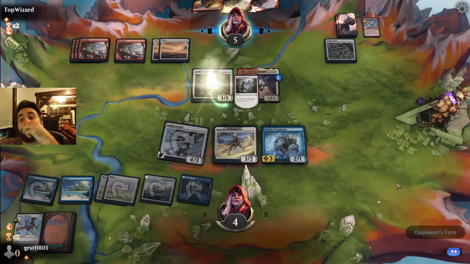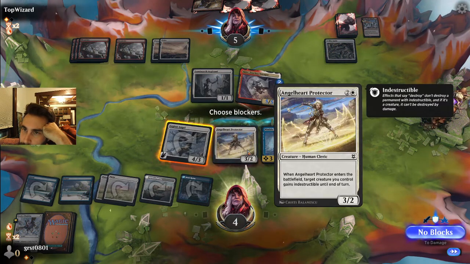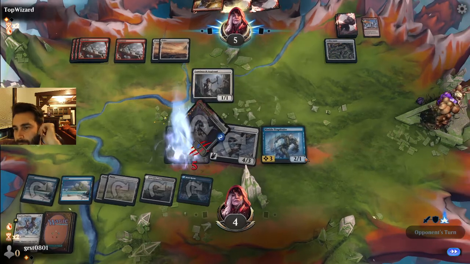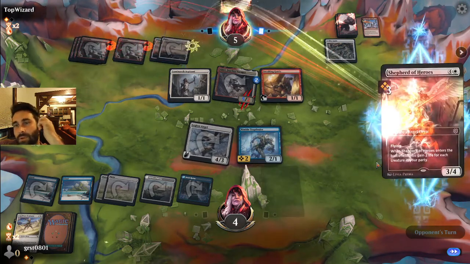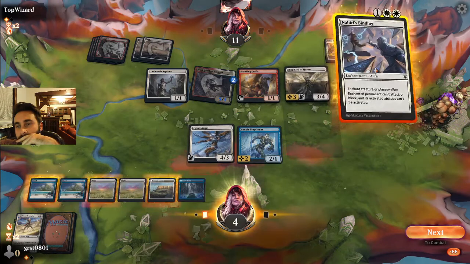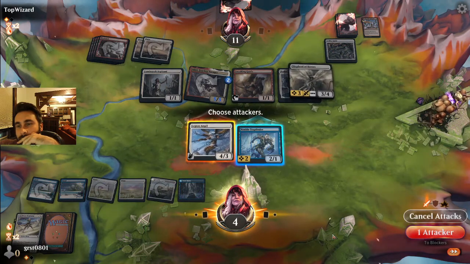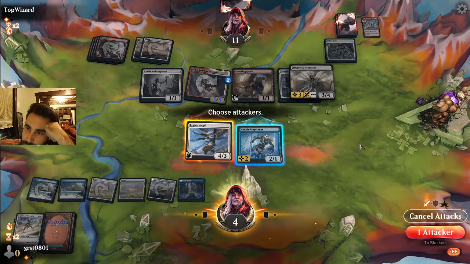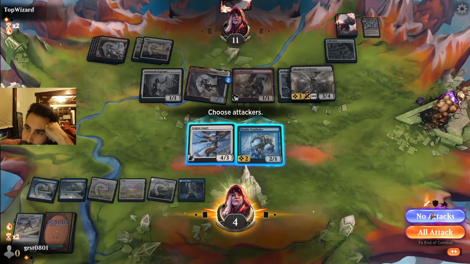Definitely gonna block with both if I can. Okay. If I draw a party member, I could potentially make this unblockable. Okay. I think that's my only out. Nope, never mind, I'm just dead. I am just dead now. So if they do that, they get... I have to block 2, 3. Nope. I am dead. Yep.